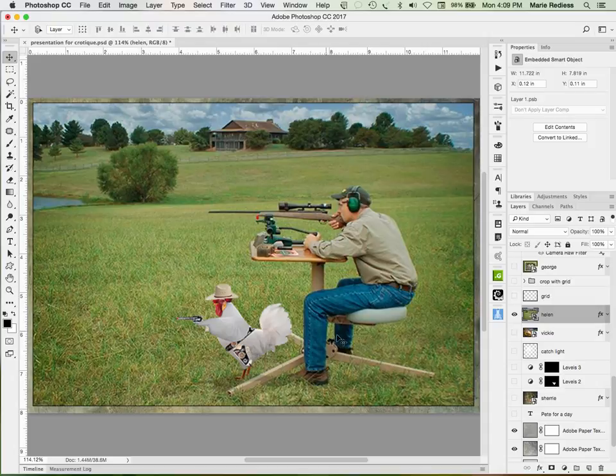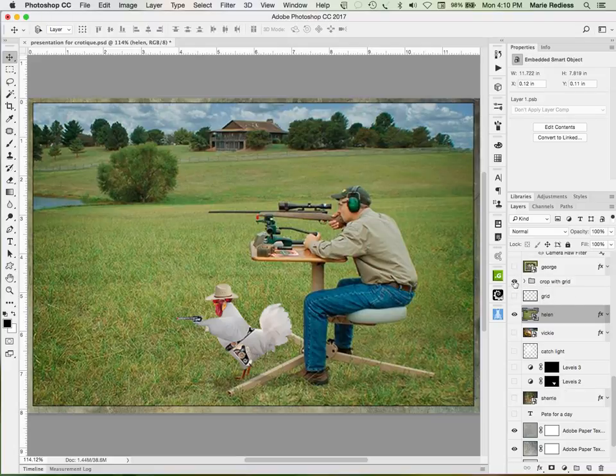What I was thinking for this one was I looked again at the rule of thirds. It would be better if maybe his head were in the middle of the intersection and the chicken's head were at the middle of an intersection, perhaps. And we could change that by cropping. The nice part about this is you have left room for the farmer and the chicken to look and a place for the bullet to go. Do we need quite so much space? Maybe not. Do we need quite so much detail in the background? Maybe not. I don't know if you tried at all to blur just this back half, but that might be an interesting thing to try.